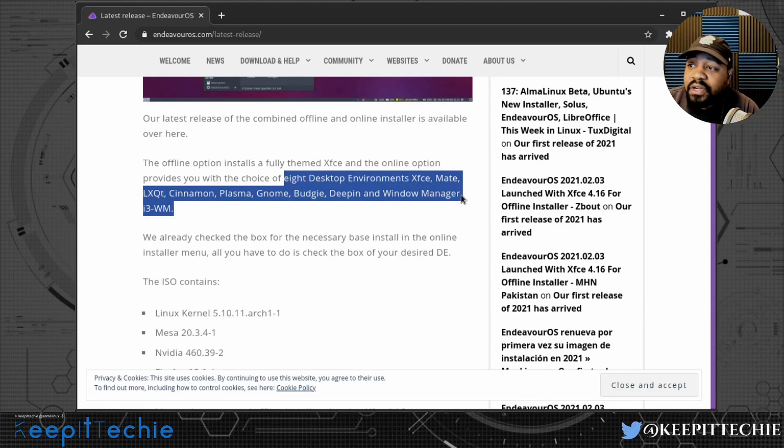So if you're into the window managers, I kind of stay away from them. You know what I'm saying? I know how to use them, but I kind of stay away from them. I don't really like it. I don't think it helps me as far as productivity, because I'm so used to clicking around and using shortcuts. I'm kind of like an old dog, you know what I'm saying? I can learn new tricks, but I'm kind of stuck in my ways when it comes to certain things. So I typically use Xfce all the time, and I understand how it works. So I didn't want to hop into something new and start learning something different.